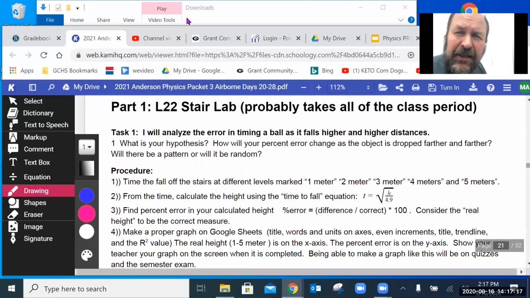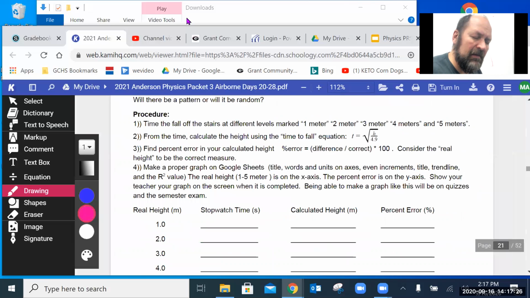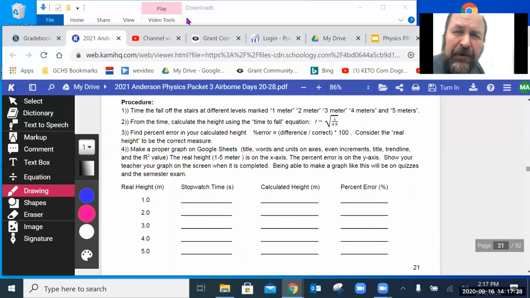There is a video for the STAIR lab so that you can take your own measurements. Be sure you have a stopwatch ready when you play that video. Read the directions and take the measurements from the video and put them into the correct blanks. Please note that in the video I started off with the highest height first, and I worked my way down the stairs to lower and lower heights. And so we're going to be recording our data in the opposite order than what's listed here.